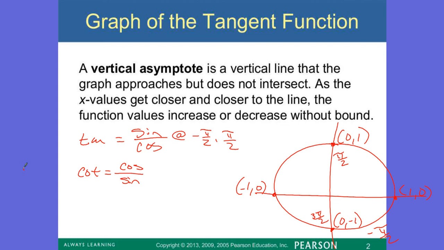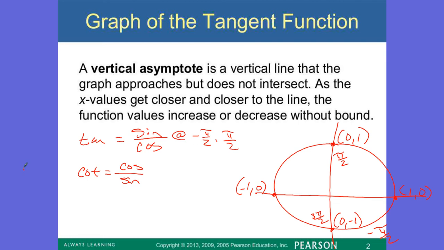But we're going to do these ones right here. You're going to see why I'm only going to use these two right now. If I'm going to do 2 periods, I would use the next one, which would be 3 pi over 2. So I'm just using 1 period. The period for tangent naturally comes up right here, in between these two. So that's going to be 1 period right around that.